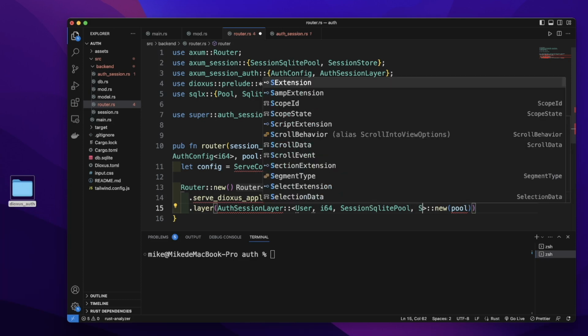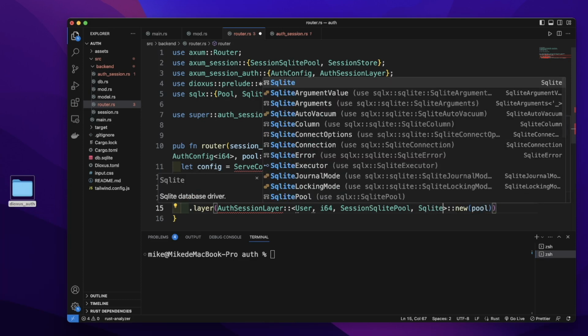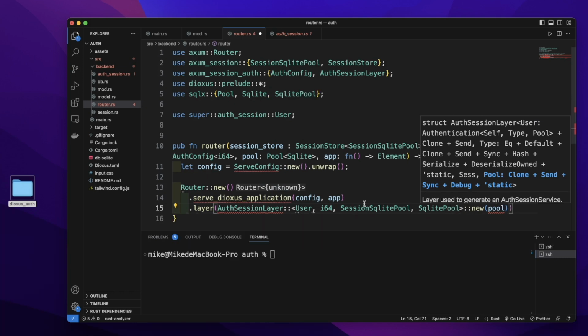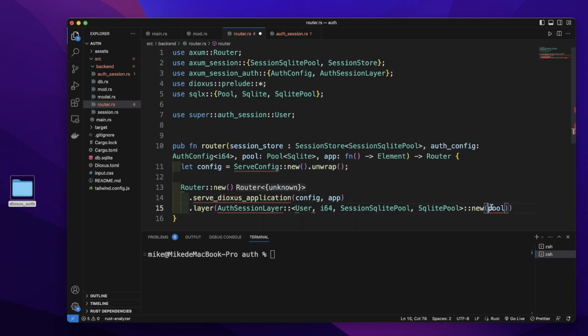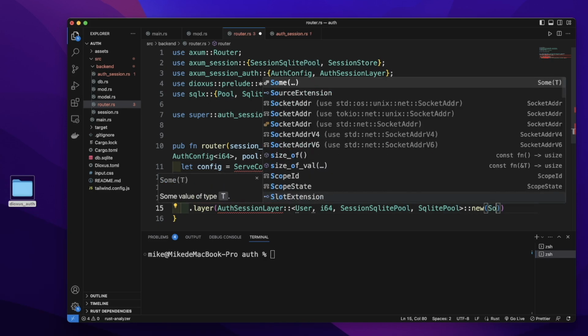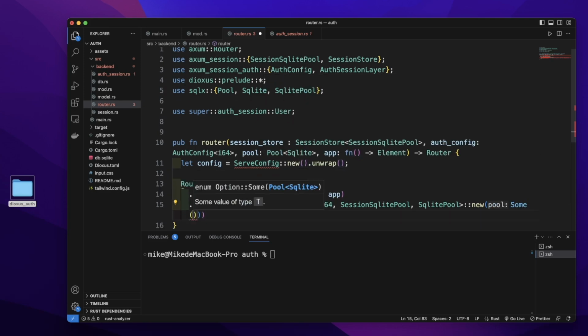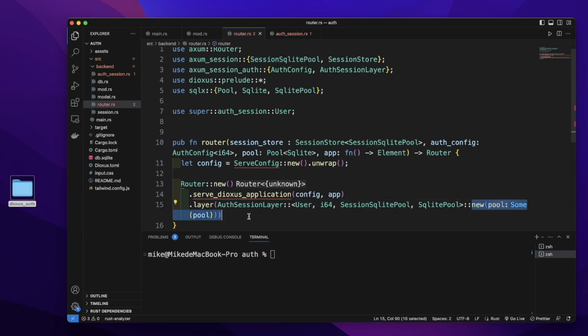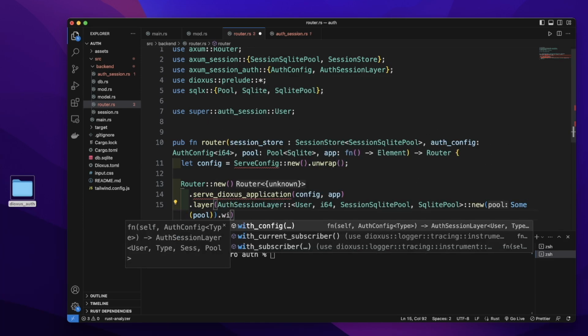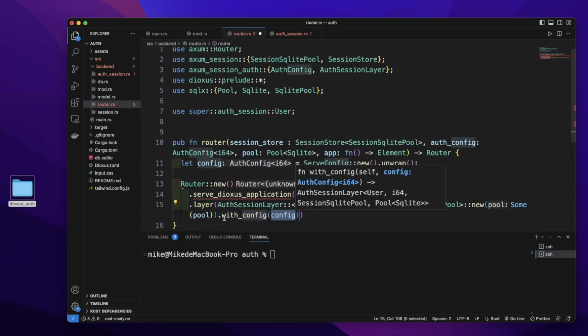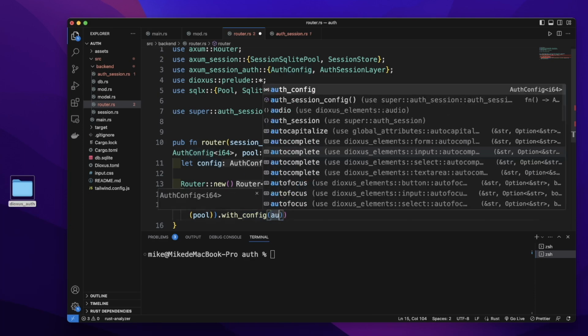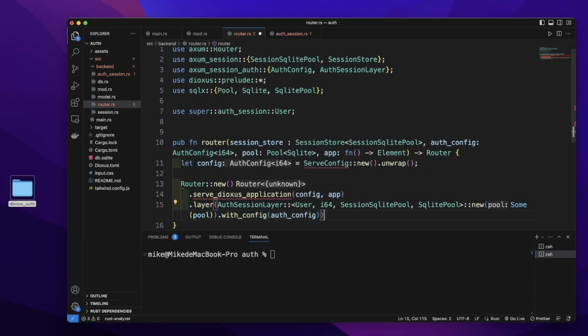Last type is SQLite Pool. In this new function, we will pass this pool as argument. It will be in Some, so Some(pool). Then after this new function, we will call the with_config method and pass auth config as argument.